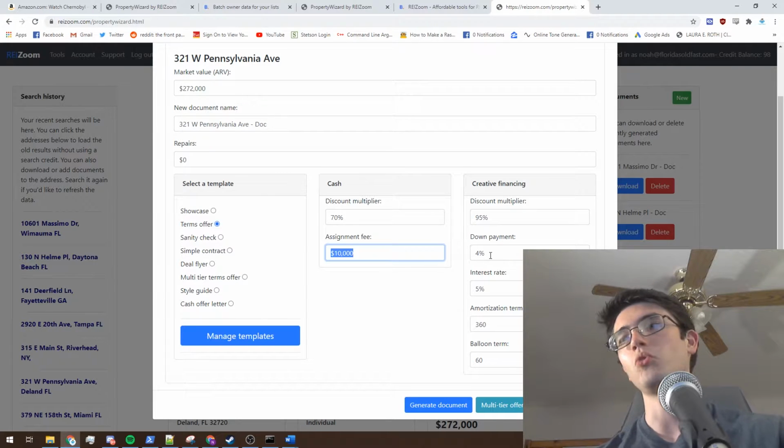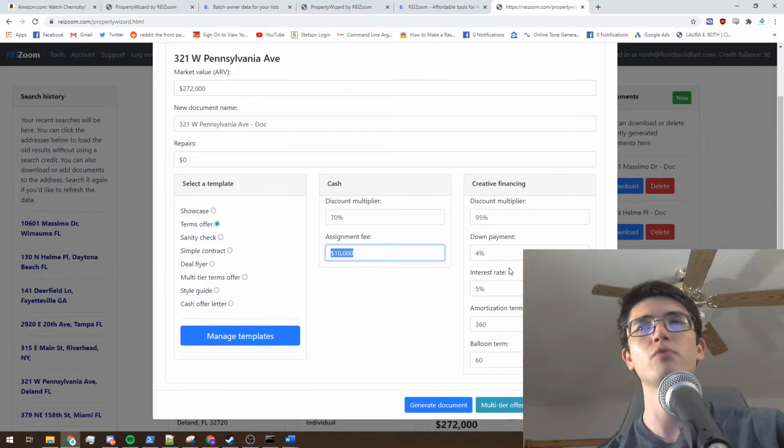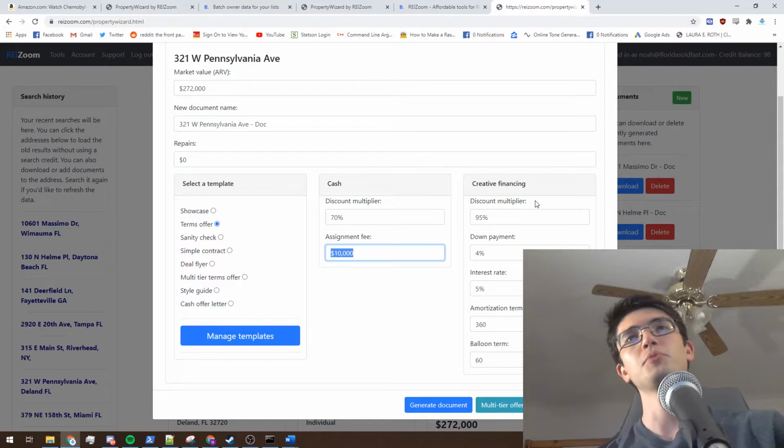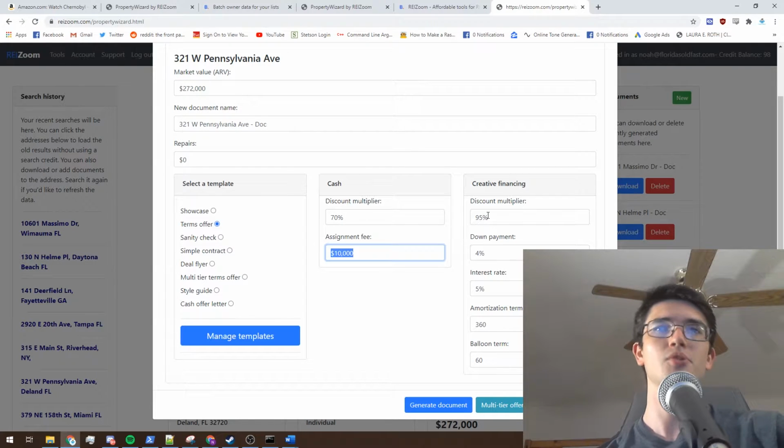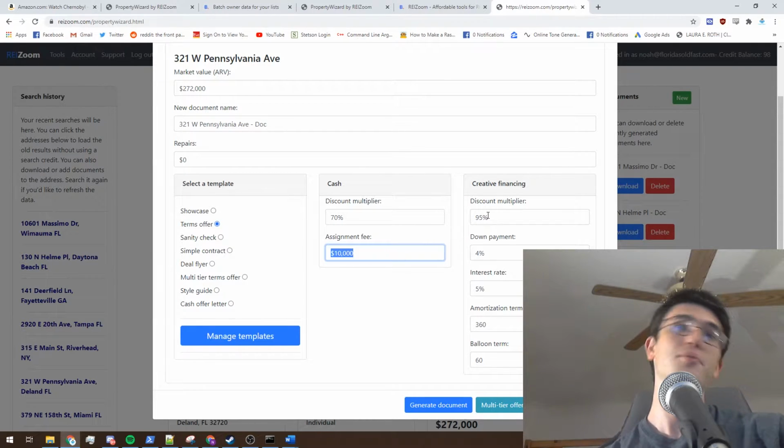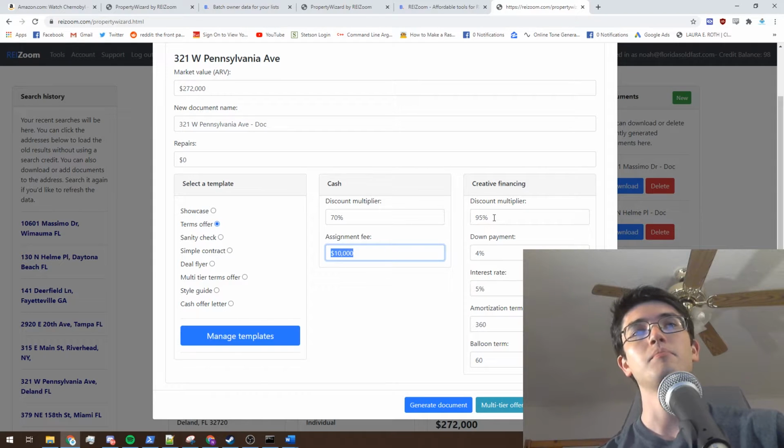Now, I'm not going to talk a whole lot about the very specific details of creative financing. That's something that you have to go over with a real estate coach. But if you want to, I'll just go through each variable here as it's relevant to the offer generator. So the discount multiplier, if you want to offer full price, make that 100%. If you want to take 5% off and in respect give them a 5% down payment, making the net starting balance of the loan maybe $10,000, I'm assuming make it overall 10% less than the market value.